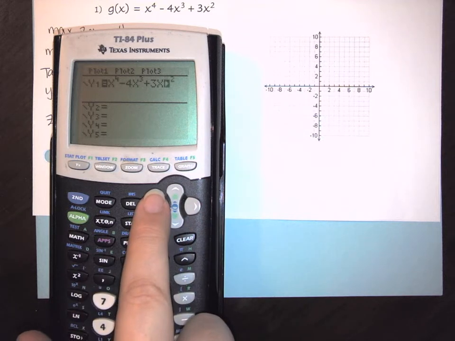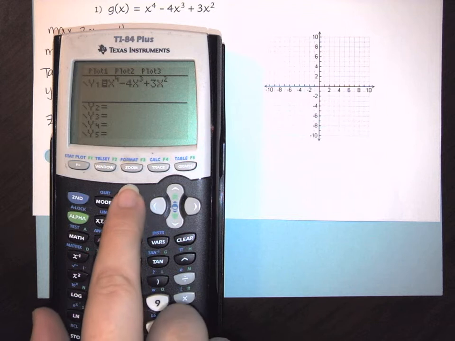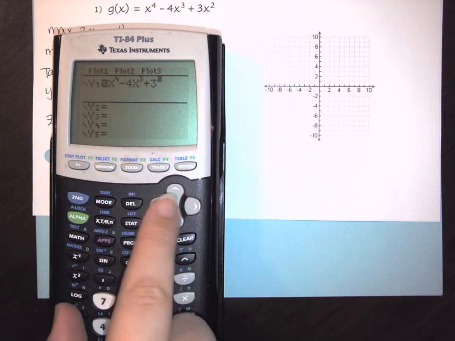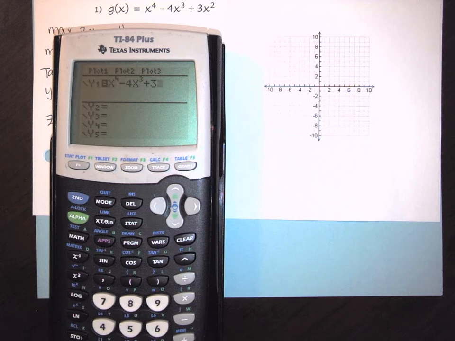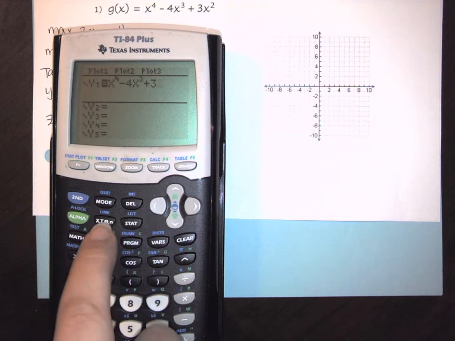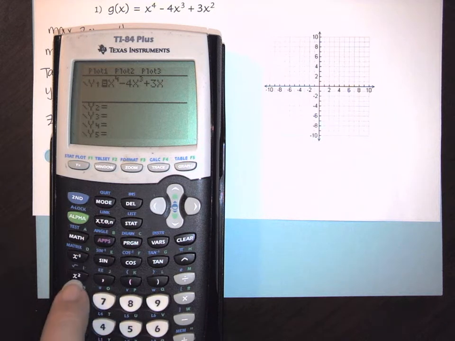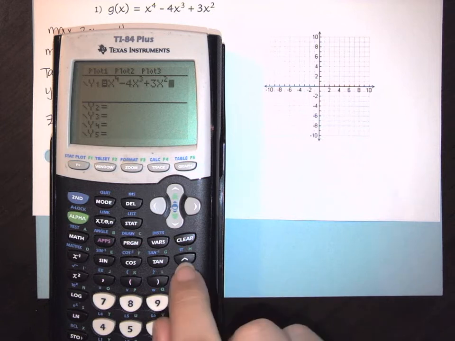Now, notice on the side I have this x squared. So one of the things that we could have done, and I'll show you here, is type x and then just hit the square button here. That automatically drops the square in. So that is another way that you can get x squared. However, the only way to change to a different exponent is to use this little hat function.